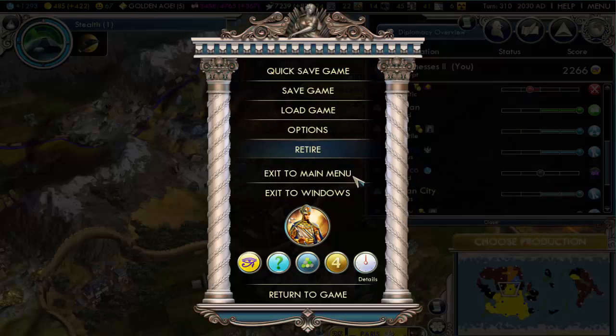We won the game. That is for sure. I can't retire from the game. Why can't I retire from the game? Maybe it's because I already won.